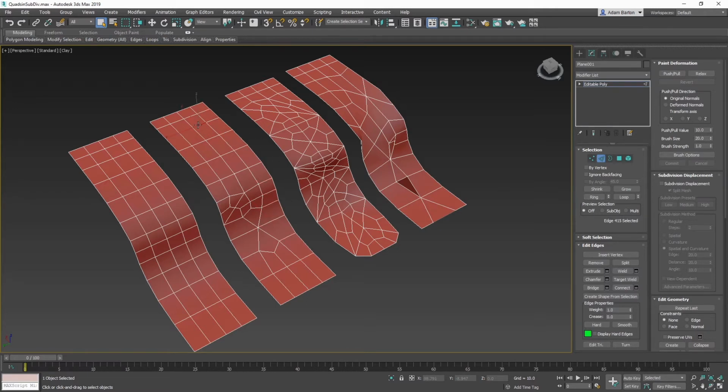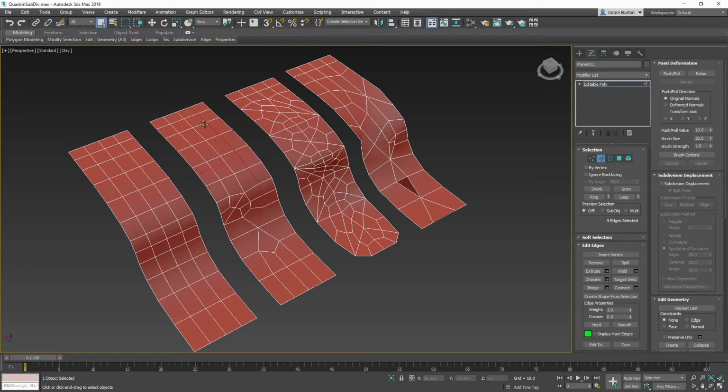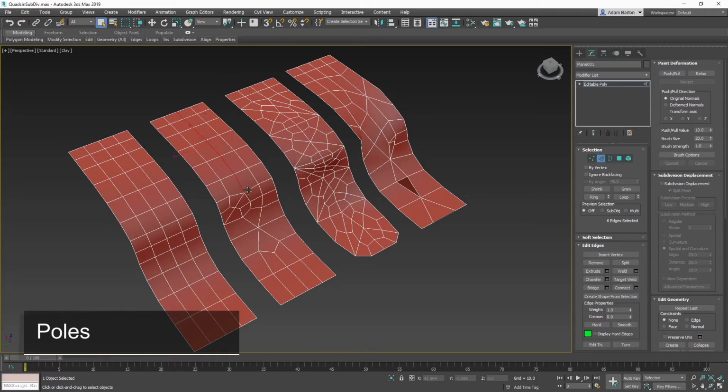We can also see that if I select an edge and go ring, you can see that it doesn't flow along the contour of the surface, it goes off to the side. If I double click edges, it's the same thing. It flows along to here, but it stops at this point because this point is a pole. If you've got a vertex and it's got 4 edges coming off of it, then that's a good pole. You can see here that it flows through these poles, but what happens when it hits this point is that it doesn't have 4 edges, it has 5, and so it stops because it doesn't know which direction to go in.